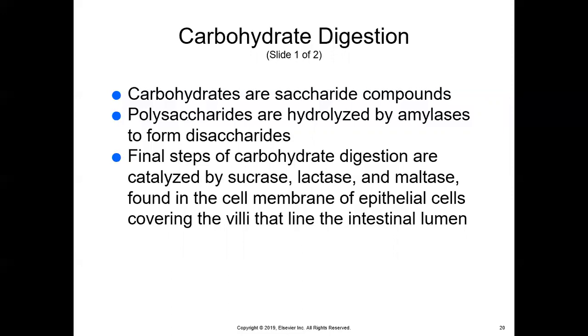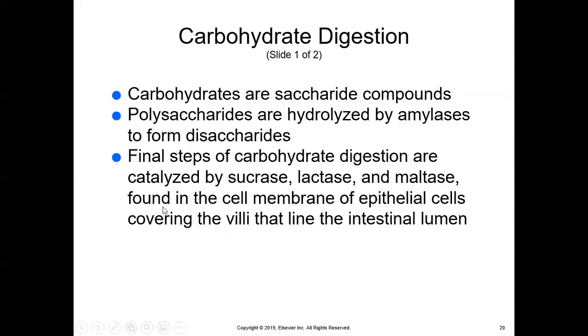When you see ACE, that typically means it's an enzyme, and usually it is in reference to whatever it's actually working on. Sucrase is an enzyme that breaks down sucrose. Lactase is an enzyme that breaks down lactose. So what compound does maltase break down? Right, maltose. So maltase breaks down maltose. Lactase breaks down lactose. Sucrase breaks down sucrose.